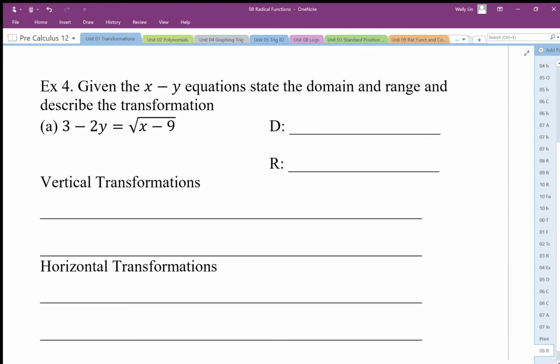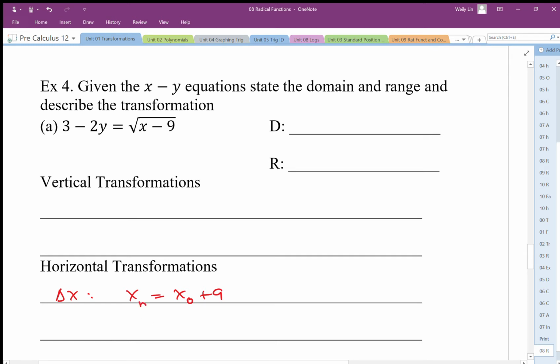Okay, so here we can see again we can just focus on the transformations and work out the domains that way. So for the x, I know I've shifted it. I have a horizontal translation. So my change in x is going to go to the right. It's going to go plus 9. Okay, so that's where my vertex is going to end up.